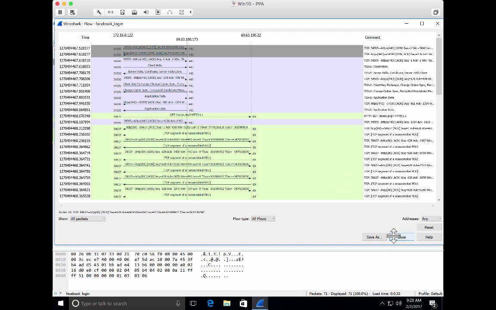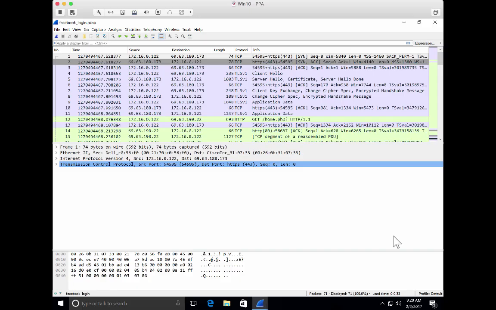That's going to do it for this section on graphs and Wireshark. And we've looked at a couple of different types. We looked at IO graphs, we looked at RTT graphs, and we looked at flow graphs. Remember, the key takeaway here is that graphs can be great for visualizing data when you have a good use case for it. We've talked about several of those here. We'll talk about several more as we go along.